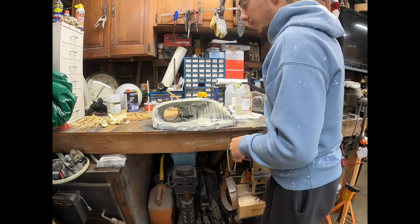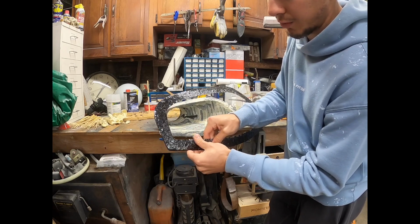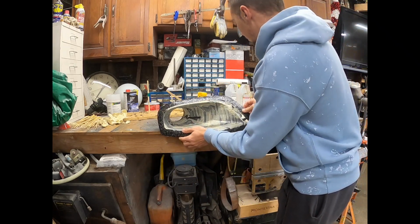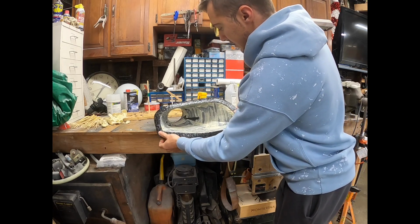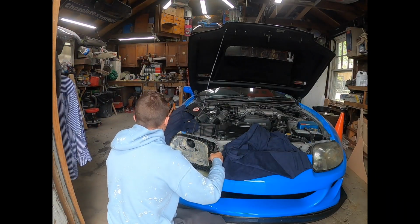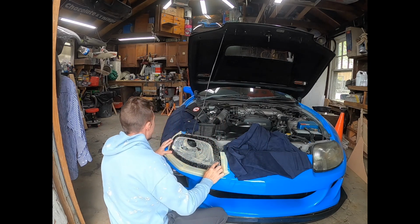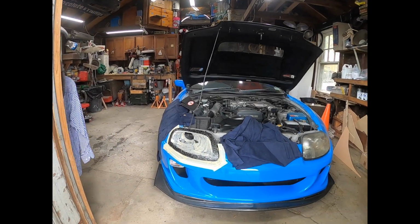That I actually had to do before on another project I was working on, but then this, the cover piece, all of this just kind of peels right off, all these little hot glue beads right here. But once this thing gets cleaned off the part, this just sits right over it like so. And it's going to sit just like that. And let's do a little mock-up and just sit right in here, just like so. And that is going to be the intake.